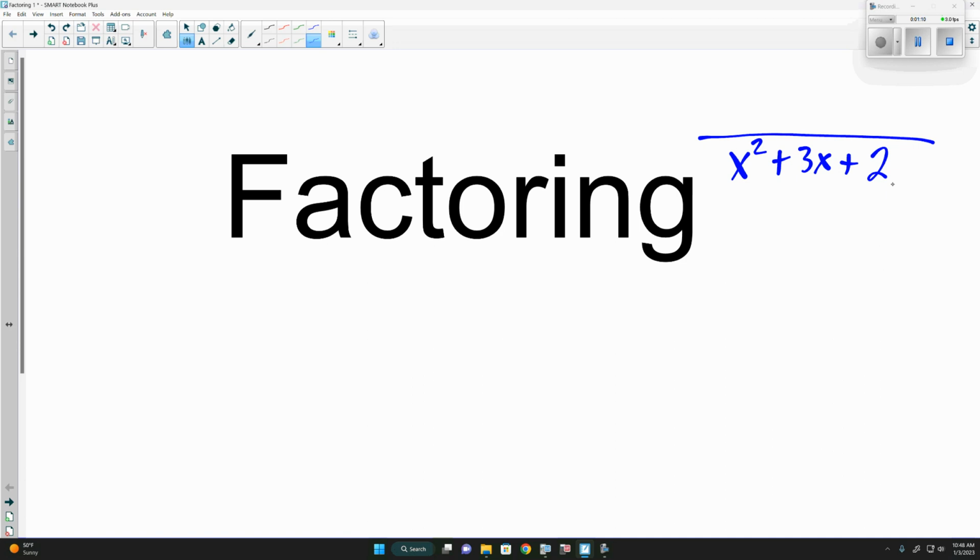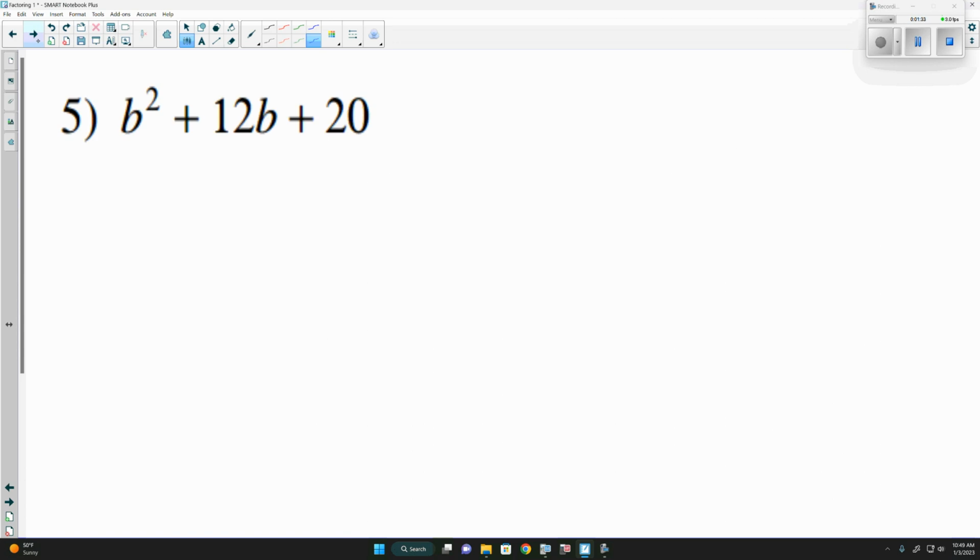Now, it has been a little bit since we factored. So I always start off the spring semester with factoring. One, because it is going to be helpful to go back over before we start rational functions. And two, because we're starting off a new semester, might as well start off with something that we've seen before. So we're going to be looking at factoring here. We're not going to do every single one on the note sheet because I have a feeling once we do a few, it's going to come back to y'all. You're going to remember these.